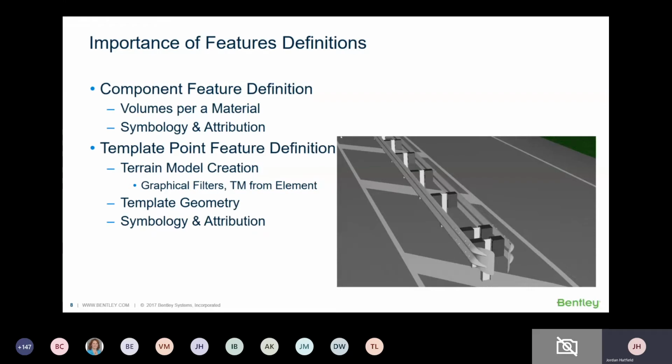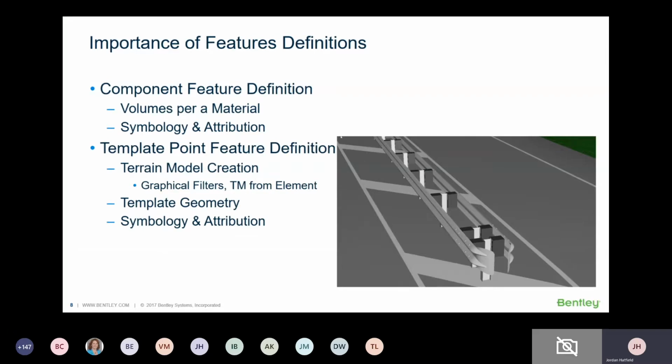In OpenRoads, we have many more feature types. So we have point features, linear features, alignments, meshes, terrain features, and then also we have corridor features and linear template features, surface features, superelevation features. As you can tell, there's just a lot more feature types. So it gives you a lot more power when you're looking at symbologies.